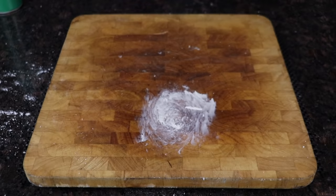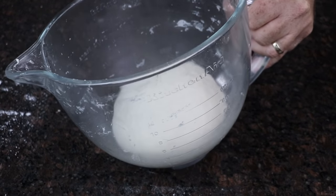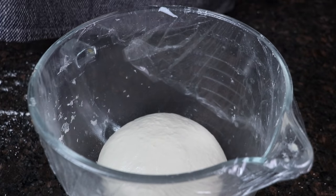Pop it back into the mixing bowl, which I've lightly oiled on the bottom, and also lightly oil the top of the dough ball with a spray can. Cover the bowl with cling wrap and also a tea towel. I like to rest my dough near the windowsill in the front room to get a little bit of direct sun — the tea towel protects it from drying out. When you rest your dough, if it's a cold day, rest it somewhere warm; if it's a warm day, rest it somewhere cold.